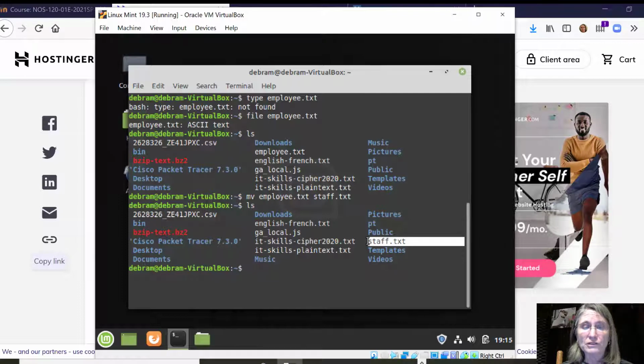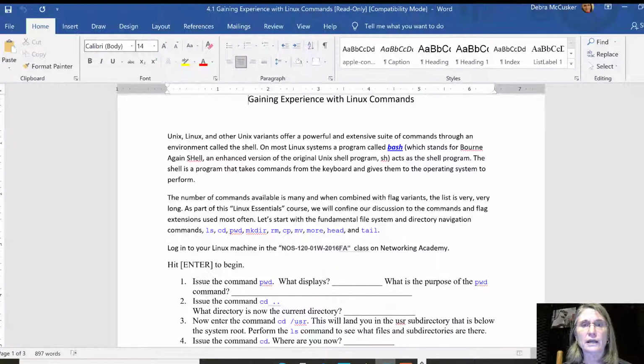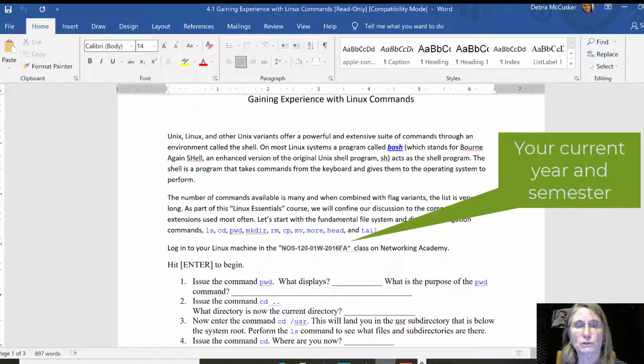So your assignment, or one of them for the week, is called Gaining Experience with Linux Commands. And you will be given some exercises that will run you through ls, cd, pwd, plus some new commands you'll be introduced to: more, head, and tail.